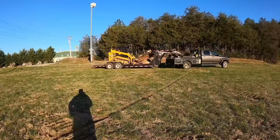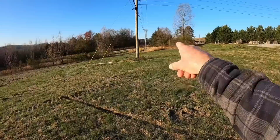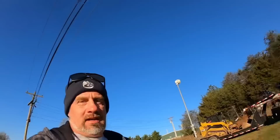I'm going to draw a little diagram here in just a minute, kind of give you an idea of what it looks like on paper, so it's a little bit more understandable than me just pointing my finger and talking about it. But anyway, the meter is up there, those bushes of trees. We got to go all the way down to where the house is, across where the driveway is going to be, and we're going to plumb in that mobile home there and put in the main service to the house. And we're also going to put in two frost-proof water spigots.